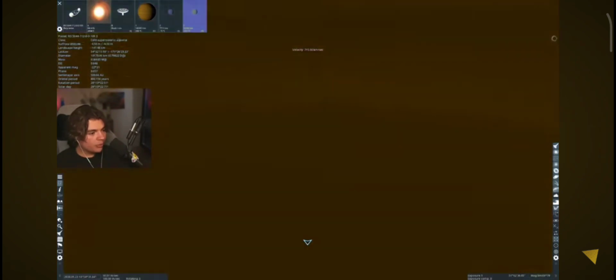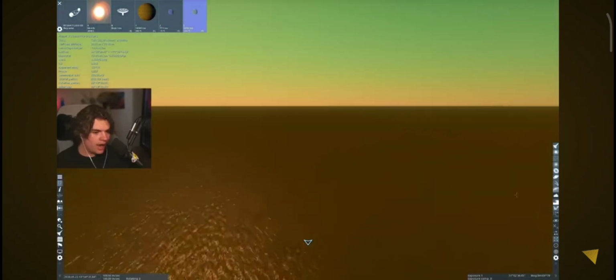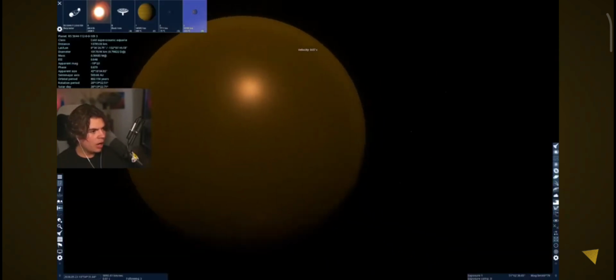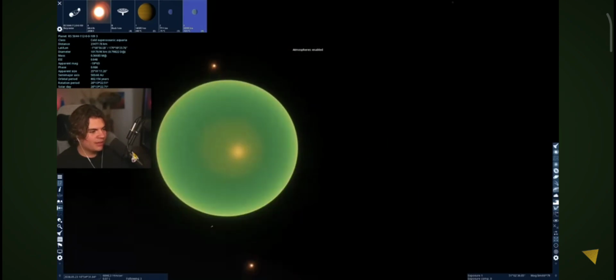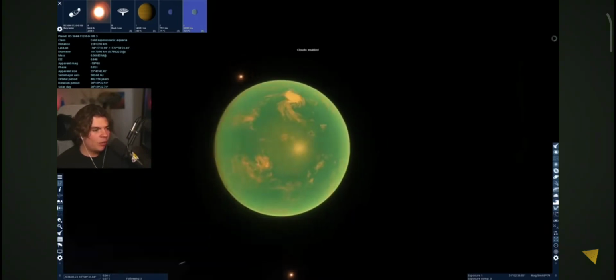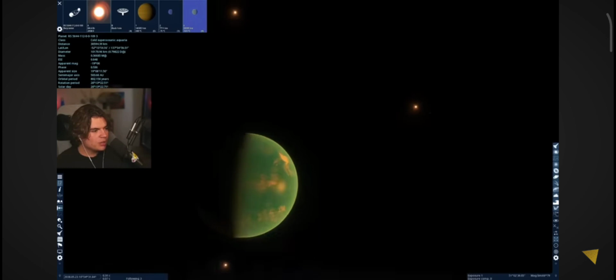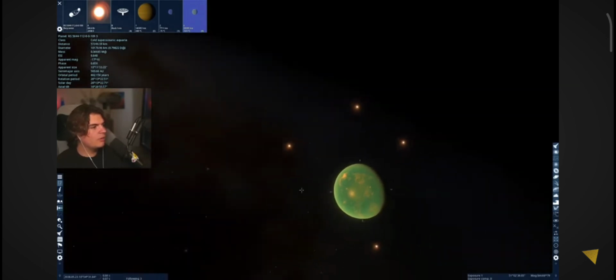Let's see. The water's brown? What? All right, so it is the atmosphere giving it that green color, and the actual water is like brown, which is kind of gross looking. But I think the atmosphere makes it a really pretty planet, and it does have a whole water cycle going with clouds. So it'd be interesting to see if aquatic life would develop or anything like that.